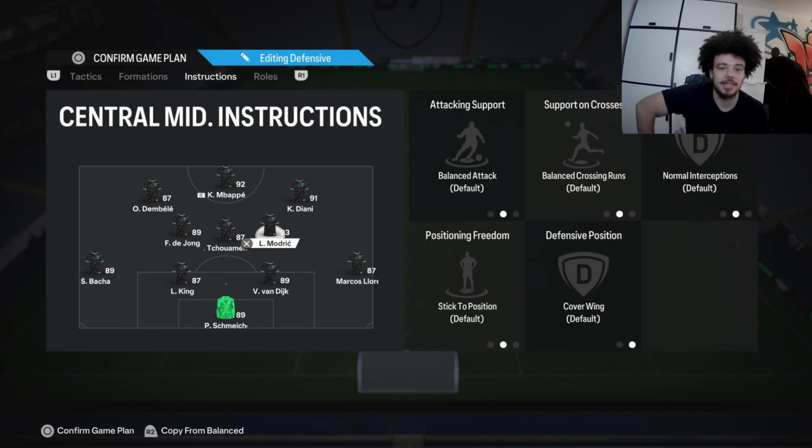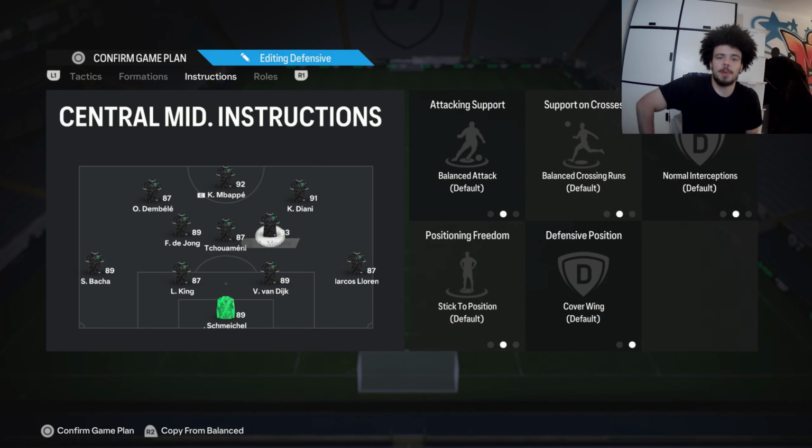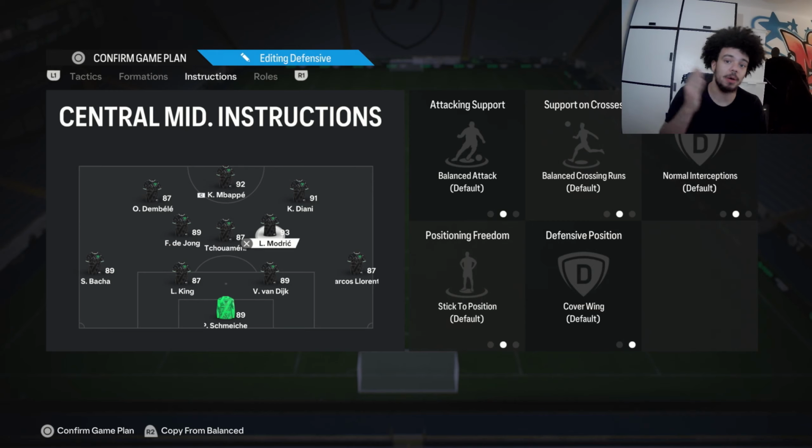And my right centre mid is on balance cover wing. And my left centre mid is on stay back while attacking cover centre. Now, a lot of people are probably going to see this, balance cover wing. Why do you do this? Basically, guys, when we defend, we want to make sure we defend in a 4-4-2. So pretty much what happens is that my middle centre mid stays in midfield. My left centre mid stays in midfield. My right centre mid moves out to the right.